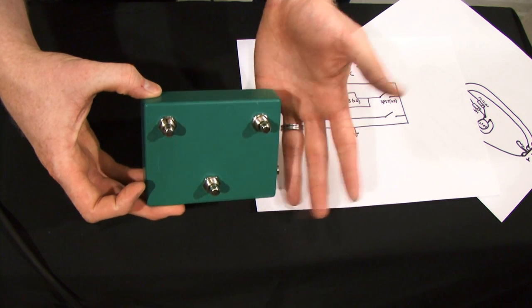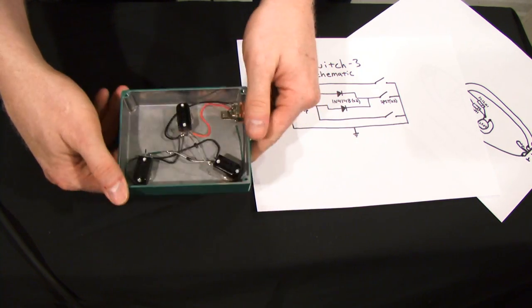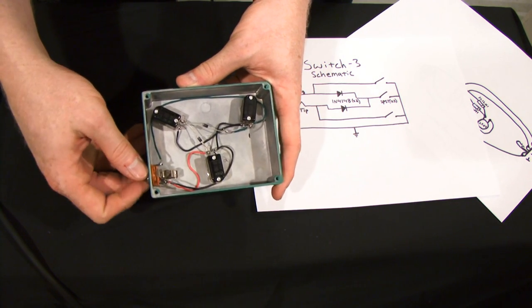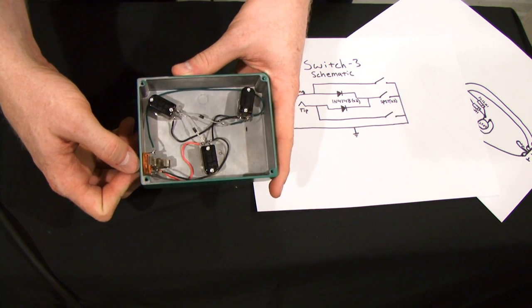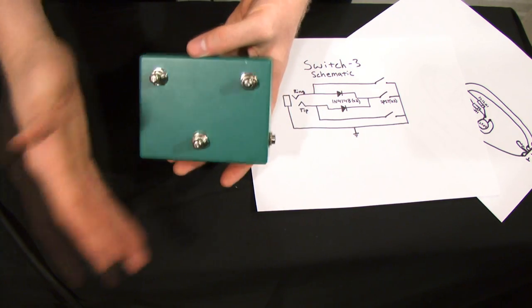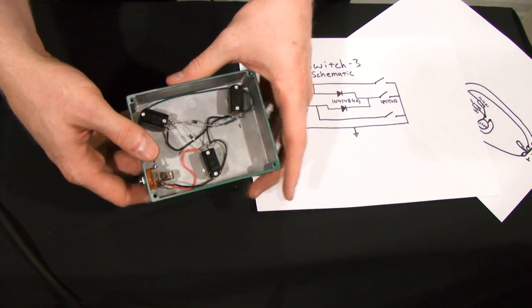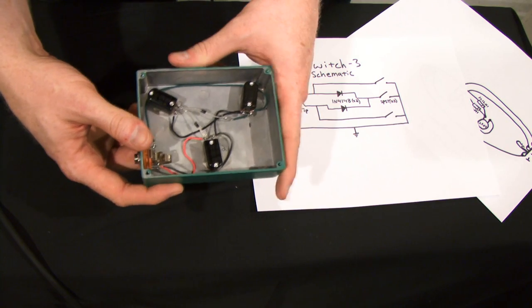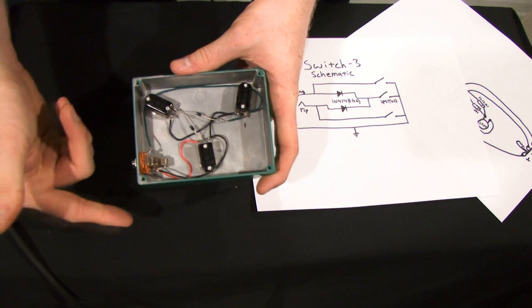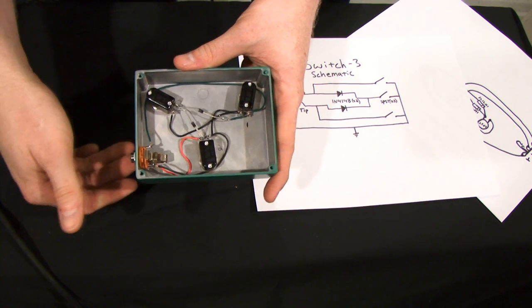And honestly, if one of them breaks, then you just replace it with a $3.50 switch. So anyway, hopefully this is helpful to you. I'm not a super expert in all this stuff. I kind of know enough to get myself in trouble, but I just thought, you know what, for $15 or $20 you could build your own. You could design it however you want. You can write whatever you want on it. It's kind of a cool little pedal to go with your TC Helicon. So anyway, hopefully you like this. If you do, please like, comment, subscribe, share, and like me on Twitter at KennethsRussell. I'd really appreciate it. Thank you so much, and I will see you later.